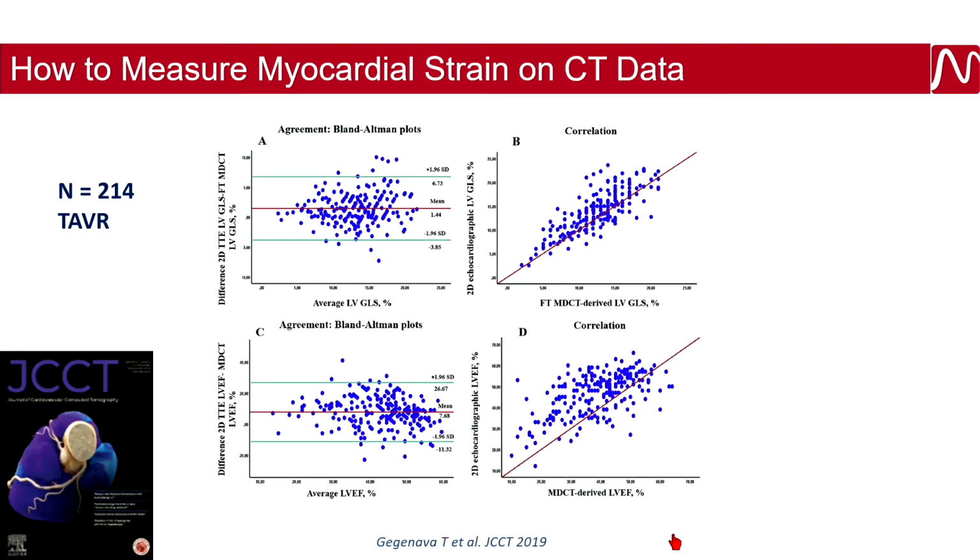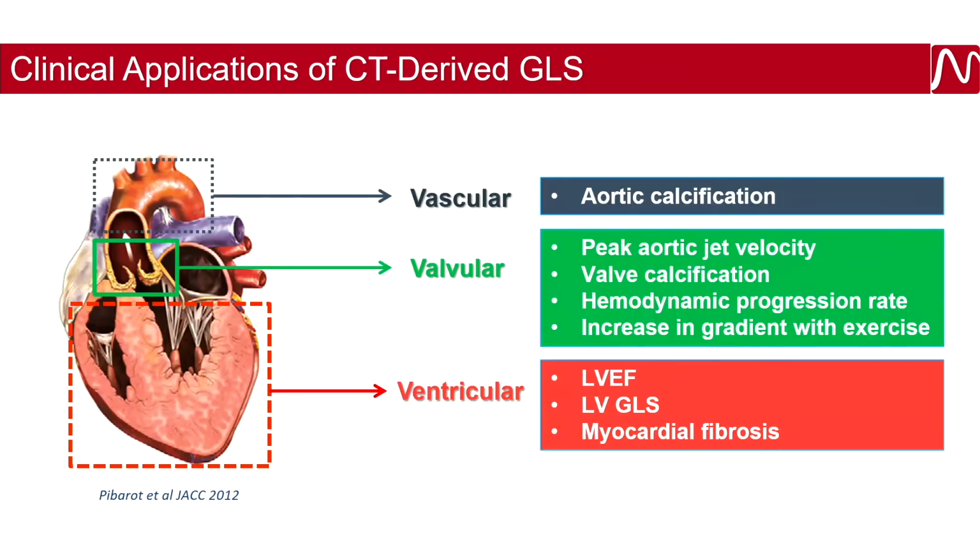How does that work comparing to echo? So this is work from Dr. Bach's group from Leiden, showing that there is a very good correlation between CT against 2D echocardiography speckle tracking, perhaps slightly mean a little bit higher by CT, but not substantially different. There's slightly differences between modalities, and we need to understand that because volumes are different and perhaps even ejection fraction.